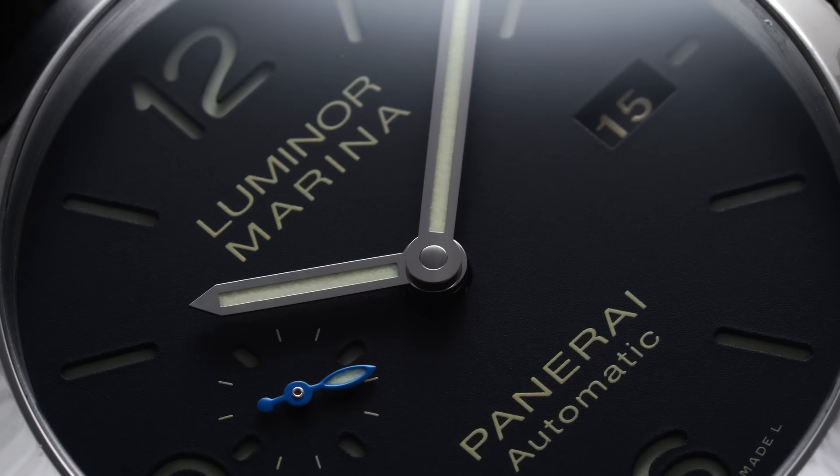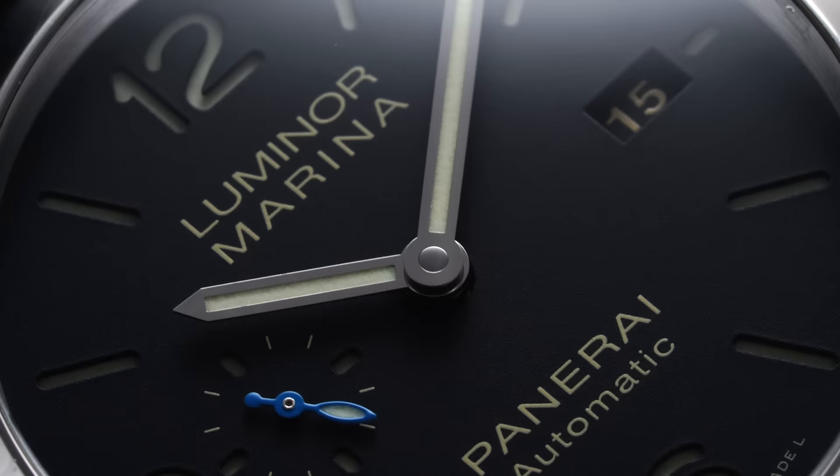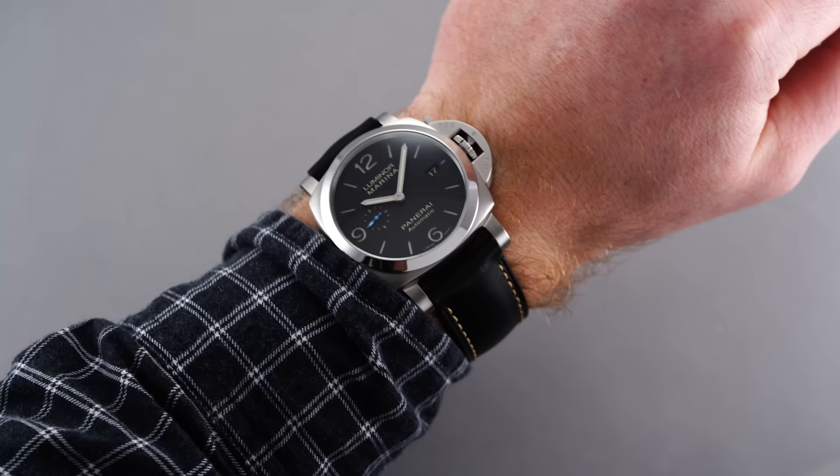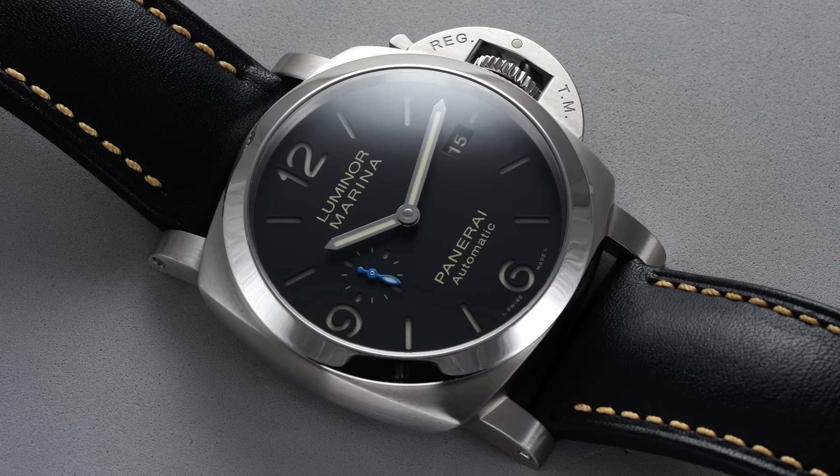One of the challenges currently facing the brand is how heavily invested they were in creating the same large design format, really building off the norms of the 2000s and late 1990s — that bling era — which has pretty much long gone. Brands like Breitling, IWC, and Franck Muller also made a lot of larger watches, and this was a huge benefit. But since size is such a huge part of Panerai's DNA, as consumer interest has shifted to smaller case sizes, that has really left a bigger dent when looking at a brand like Panerai.